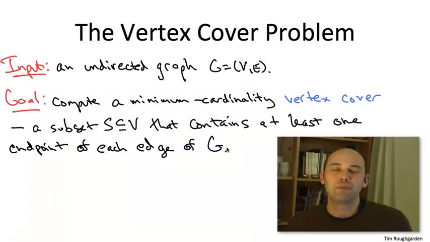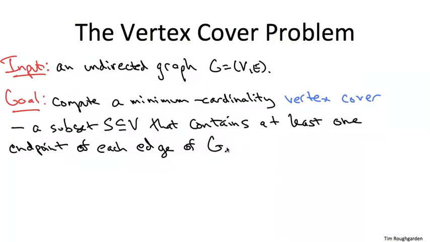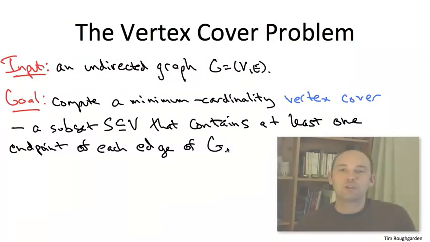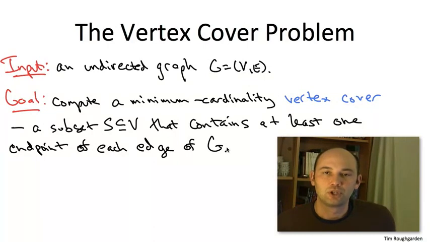Many people are of the opinion that this is a poorly monikered problem. Many people think it should be called the edge cover problem, not the vertex cover problem, because you're choosing vertices to, in some sense, cover the edges by picking at least one of their endpoints. But this is the conventional name for this problem. In the vertex cover problem, you're choosing a set of vertices, and edges provide the constraints. Let's now jump to a quiz to make sure the problem definition is clear.